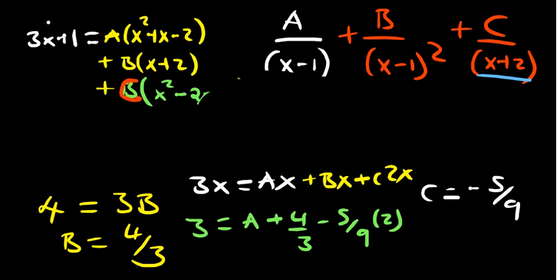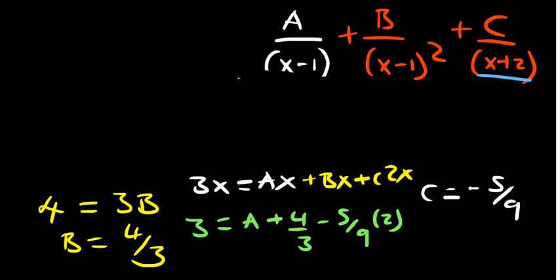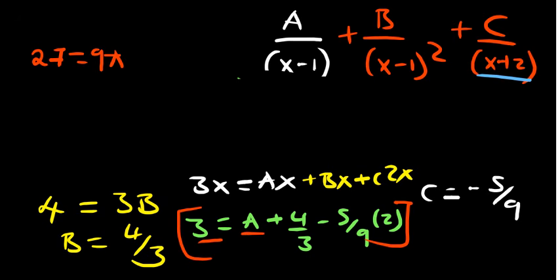Let's do it now. So what we have, we can try multiplying by a 9. We see what we're going to have. So multiply the entire equation by 9. So this part, 9 by 3 is 27. a by 9 is 9a. 4 over 3 multiplied by 9. So the 3 is going to divide into the 9. It will be a 3. By 4, it will be a 12.